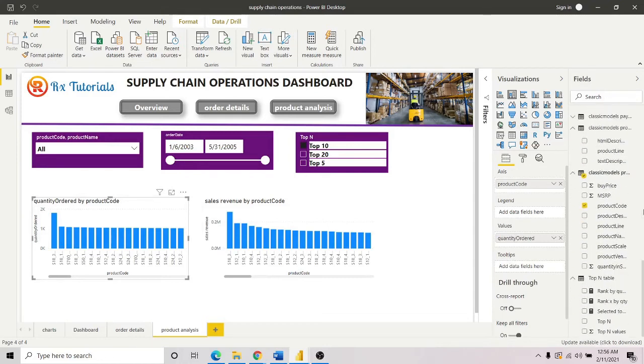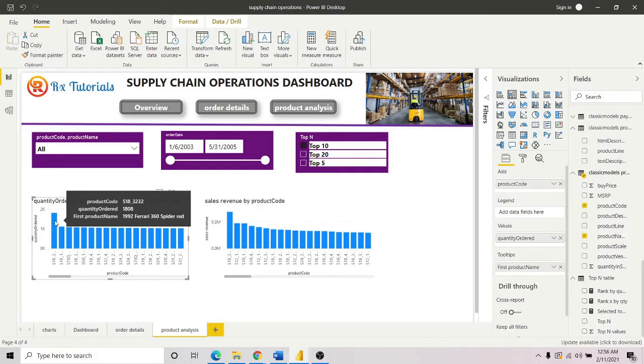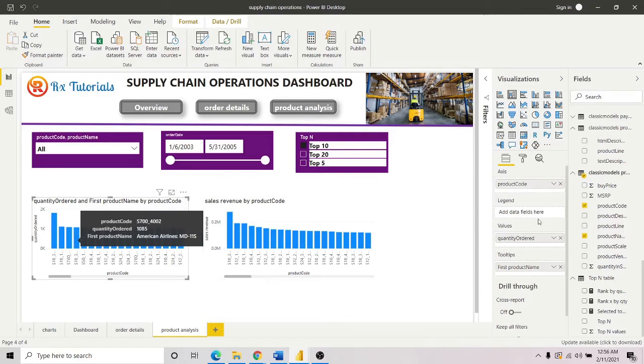In our tooltips, I want to display the product name, so I'll just drag my product name to the tooltip, and then when I hover, you see that our first product name is Ferrari Spider Red, and when I hover to the second product, it gives me also the product name as well.